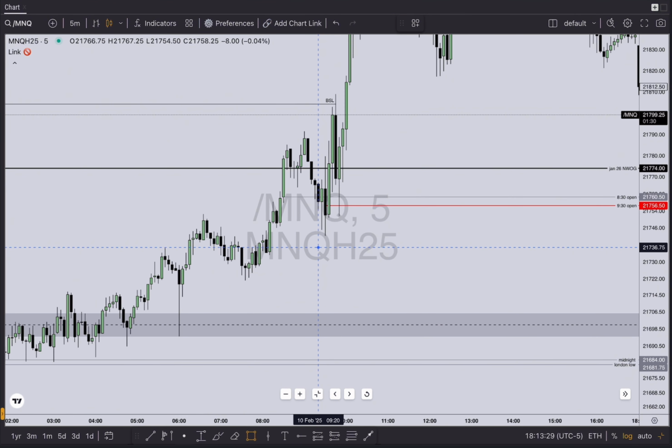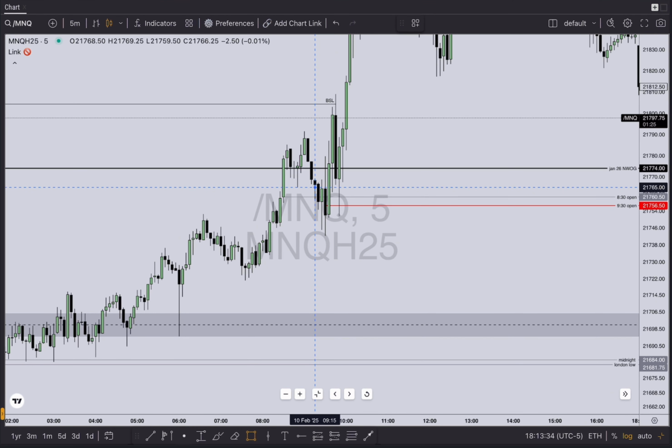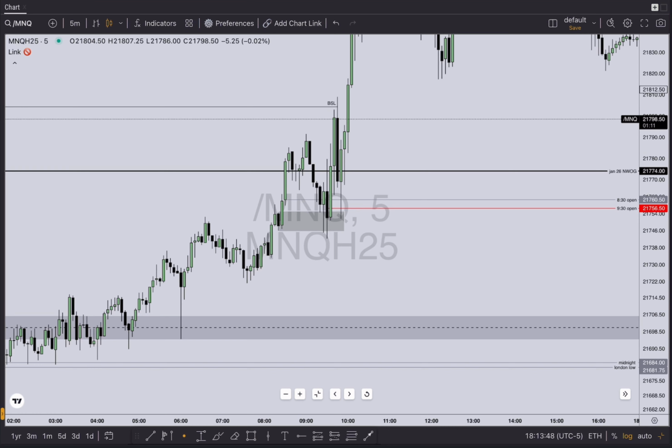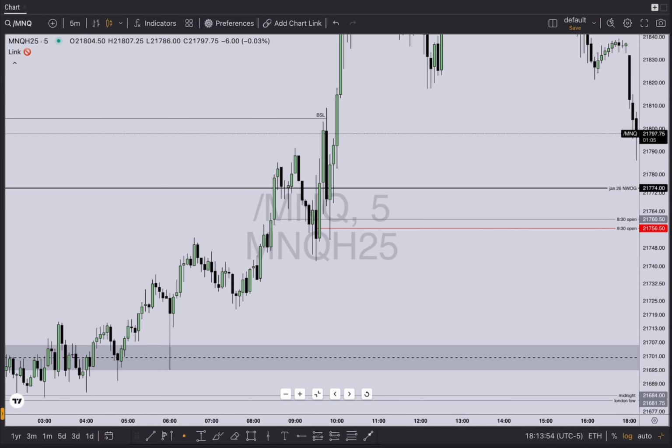That's the bias. But if we look on the 5 minute, we're respecting bullish order flow, right? We're just making new highs. What's this right here? This is a 5 minute bullish OB, if you guys remember from the lectures. You can see how price has tapped into it, respected it, and is pushing off of it. So yes, our bias is bearish, but we have to accustom to what the market is telling us. It's respecting bullish order flow.